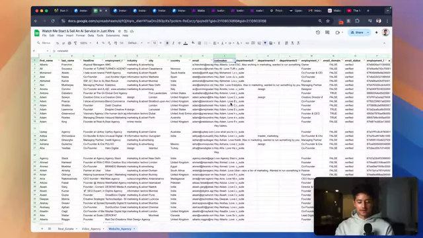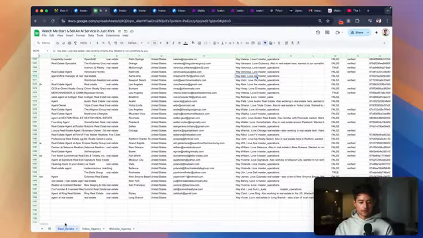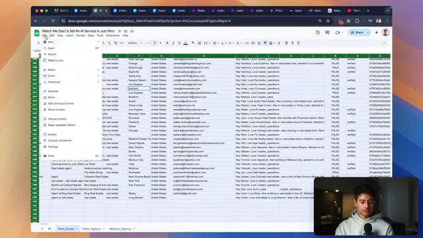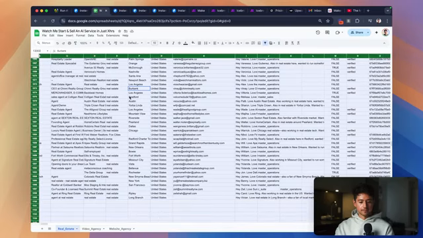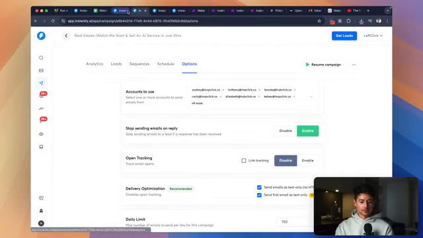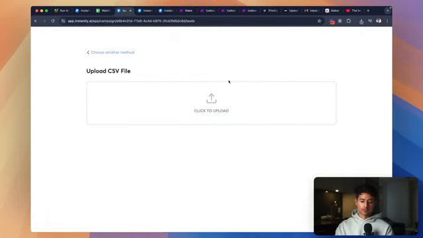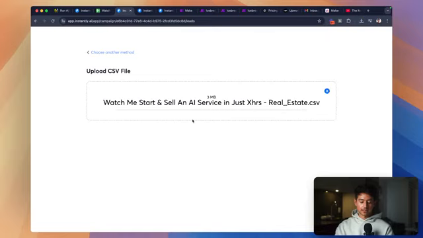All right, just reran the icebreaker generator, and now we have everything all good to go for all 3 groups. I'm now going to just download this as a CSV. So we're going to do just the real estate one first, and then I'm going to go to my real estate campaign, which would be this one here, and then I'm just going to upload the leads. So head over to leads, add leads. Notice I'm doing this manually for now, but obviously we could automate the hell out of it later.